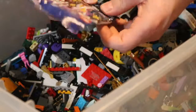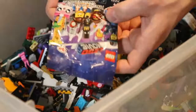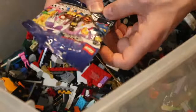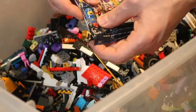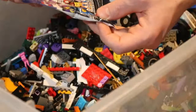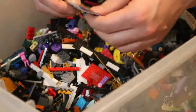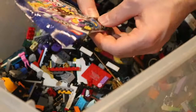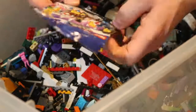Go ahead. It has a 1x3. Oh, you know, it's the wild style. I can feel the neck piece right there. Do I open it? Should I open it? I don't know. I know it's the wild style. What do I do? Can I open it? I don't know. One Lego character. I already know it's the wild style.